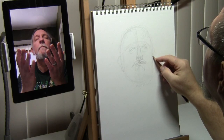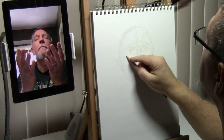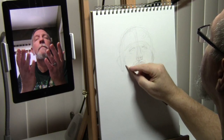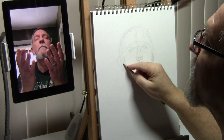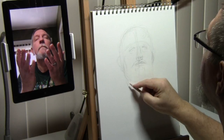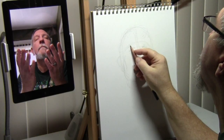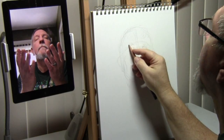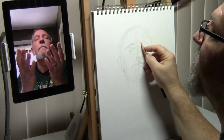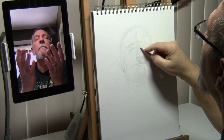Alright, the cheekbone. The shape of the skull comes in like this. Cheekbone's here. And it's riding high because of the tilt of the head. Okay, again, following the same across. Alright. And then you got your jaw over here. In this case, it's going to be beard. Alright. Now, you got your eyebrows. And like I said, this is just a reference. You don't have to draw in every hair at this point or anything. Alright.